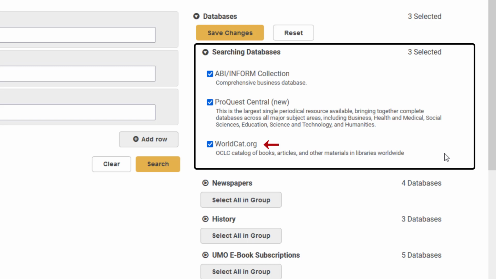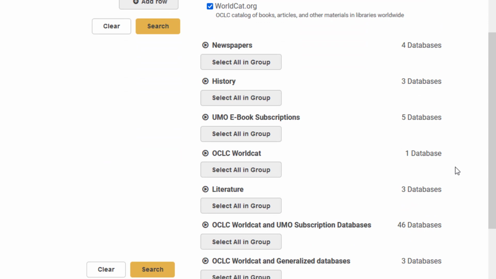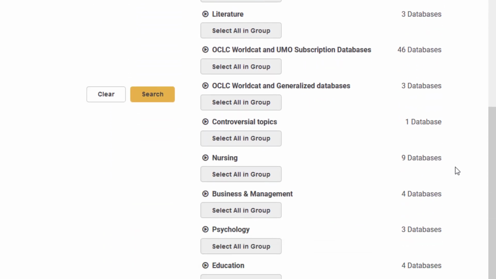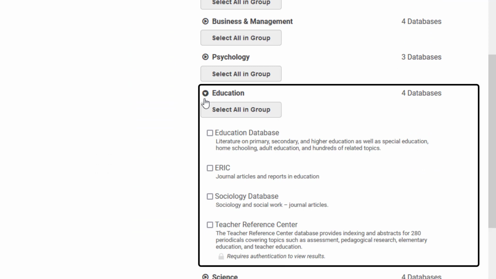Below Searching Databases, you will find different subject groups that you can add to the Search Databases list. Let's look under the group labeled Education. This group contains four databases: Education Database, ERIC, Sociology Database, and Teacher Reference Center.